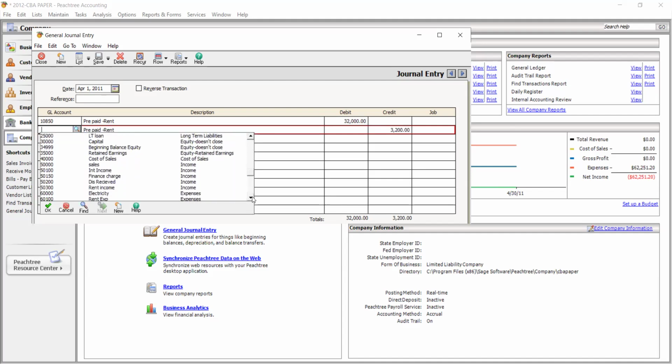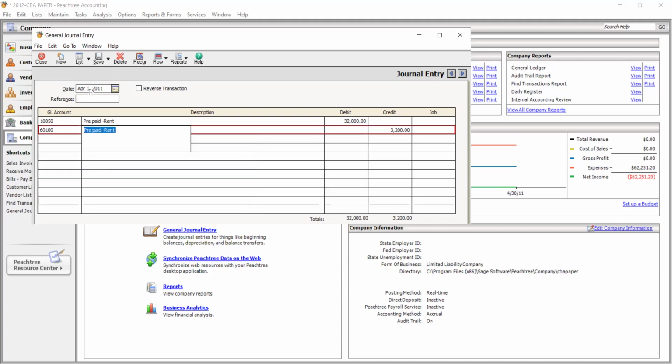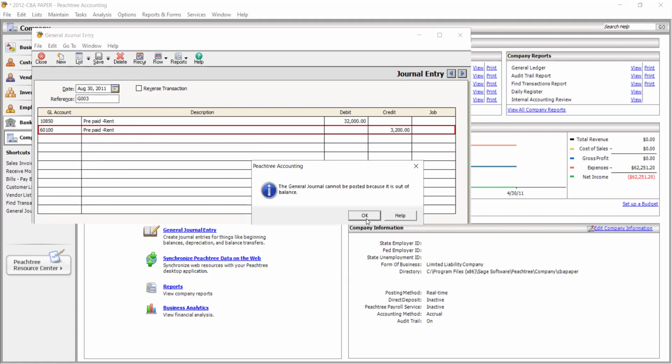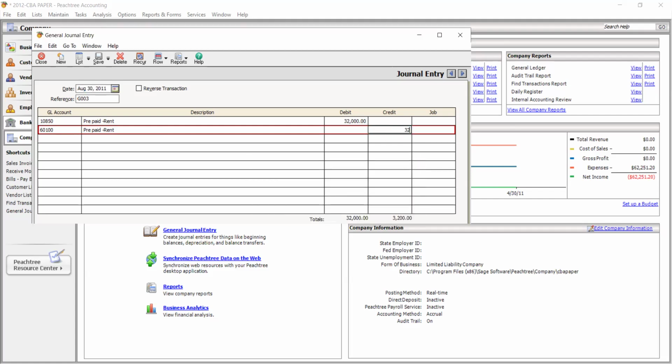Rent is an expense. So here the reference number is G003, date August 30th. Sorry, the amount is changing, that's all, 32,000.